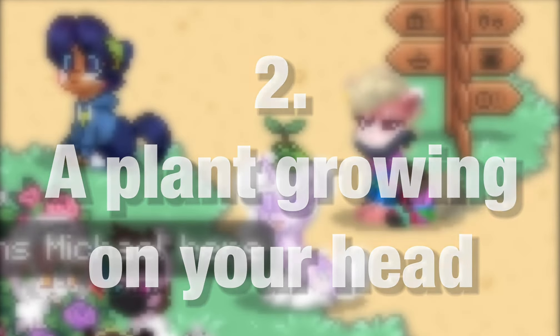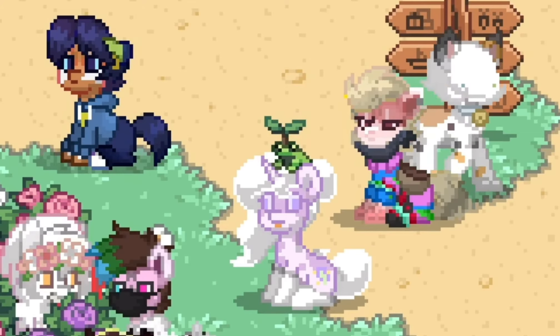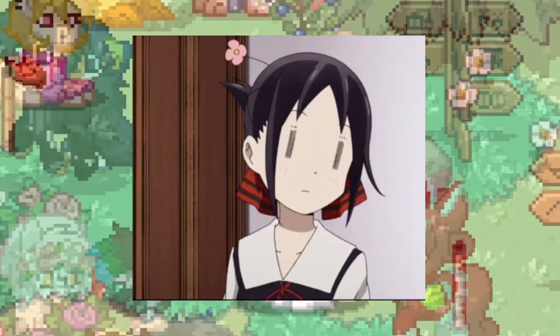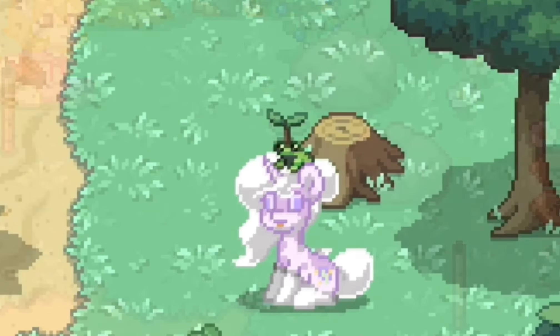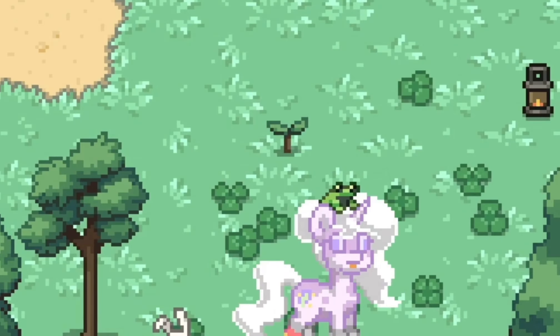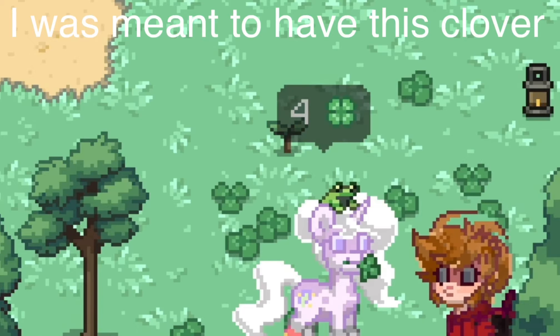Number two, a plant growing on your head. I don't know if there's a name for this, but you can often see anime characters have little plants or flowers sticking out the top of their head. I think it's really adorable, so these tiny trees reminded me of it. There's about five of these around the main map and I love sitting under them. Look at that — a little plant on his head.